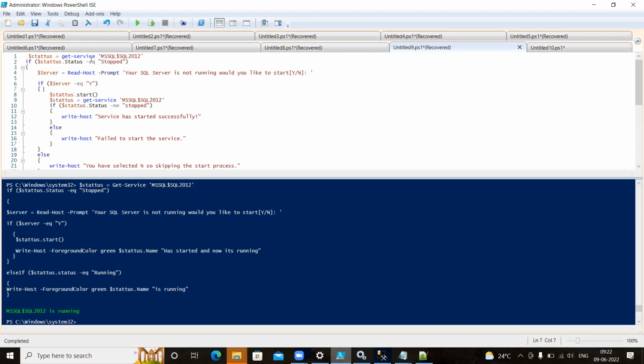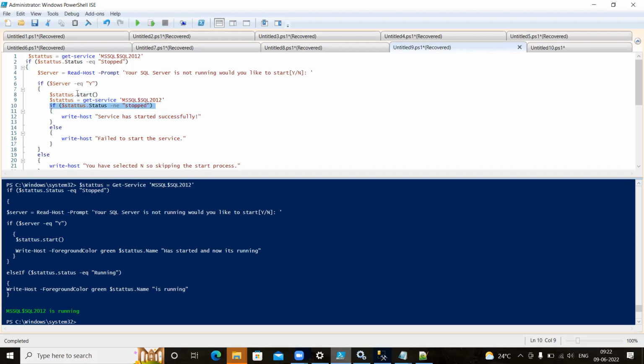So here what happened? It is checking the services. If the status is equal to stop, what will it do? It will go and ask your question, asking to start. You are giving yes, it is going here, starting the services, and here this line has been added. Now what is it doing? If the status is not equal to stop, not equal to stop means it is started, I'm thinking, right? If it is not equal to stop, I hope the service has started. So this time I have verified.